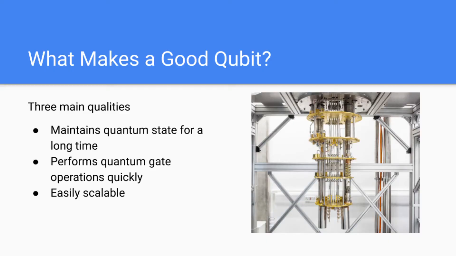Finally let's end this lecture on talking about what really makes a good qubit. There are three main qualities that make up a good qubit. The first is that the qubit can maintain a quantum state for a long time. Currently a lot of qubits can collapse very easily and very quickly because they are super sensitive to the environment. As a result we can't perform as many quantum gate operations on them, making them not very useful for quantum computations.